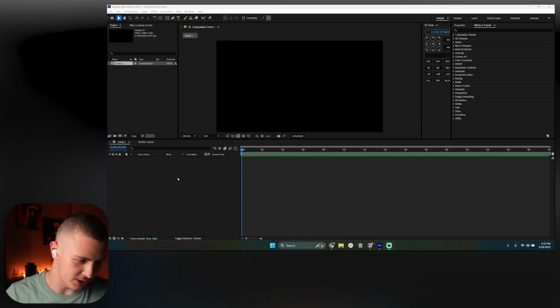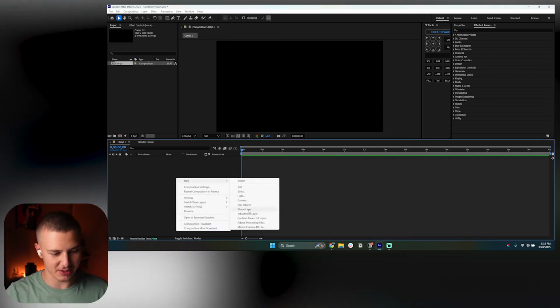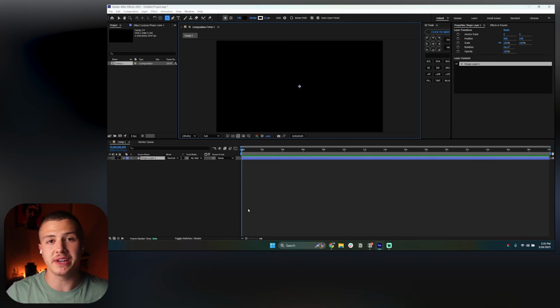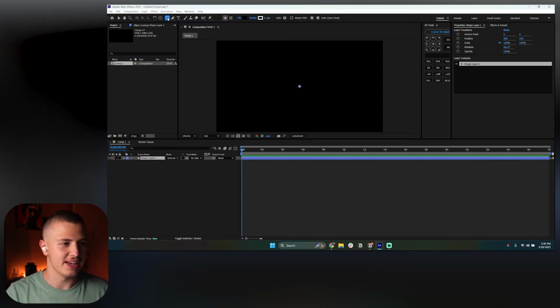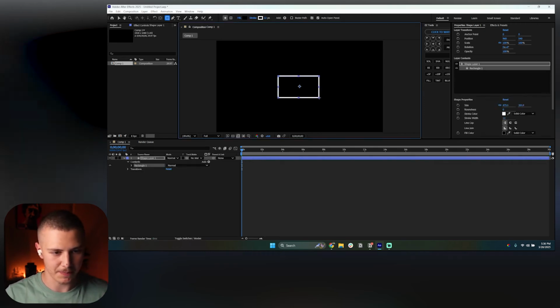The first thing we need to do is right click and click on new and click on shape layer. This is going to add a new layer, which is a shape layer. Inside of my shape layer, I can draw out my shape as usual, right? Nice and simple. I'm going to start with my first one, which is going to be a rectangle, and I'm going to draw a rectangle. I need two rectangles on my scene. So I'm going to draw one right here in the middle, like so.